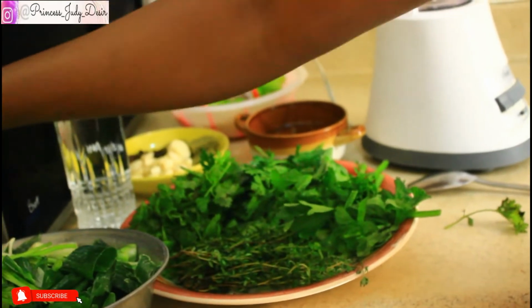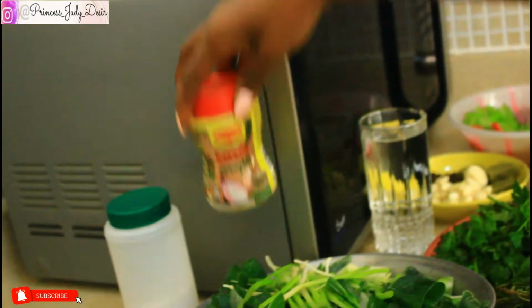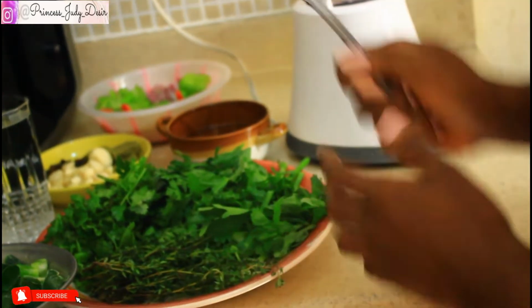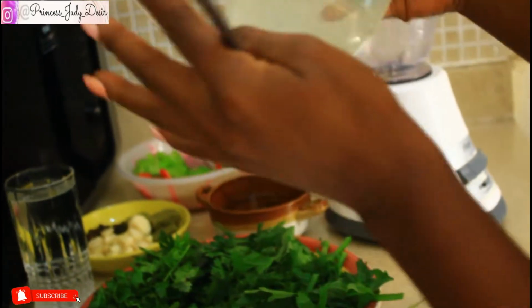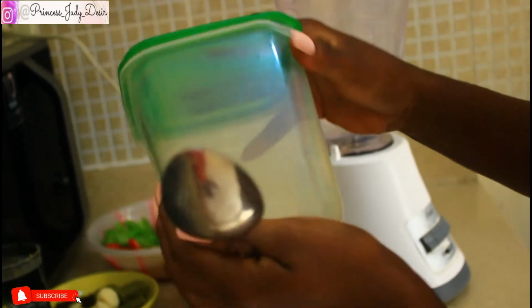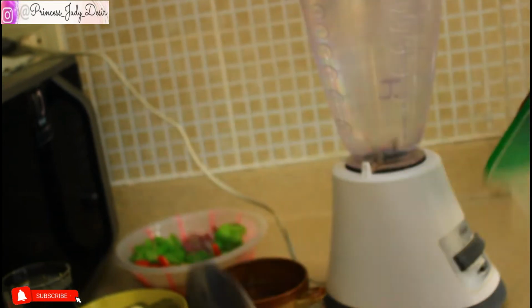We have salt and I have a little bit of seasoning, whatever they call it. A spoon and also where I put my epis. And of course we're going to use a blender to make it. Let's get to it.